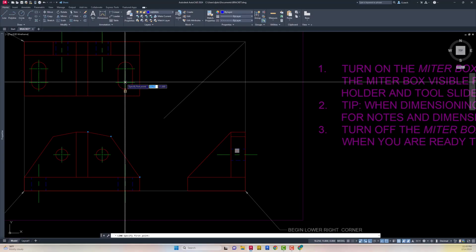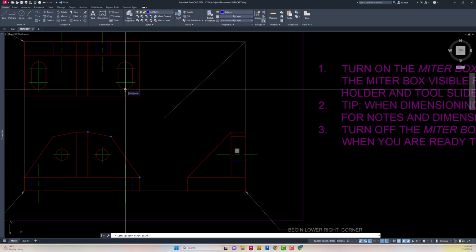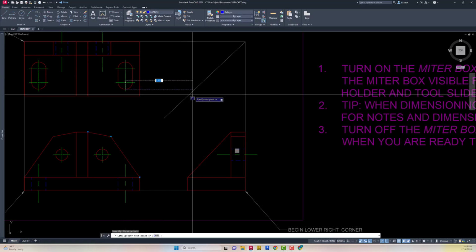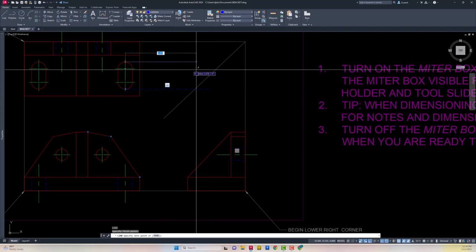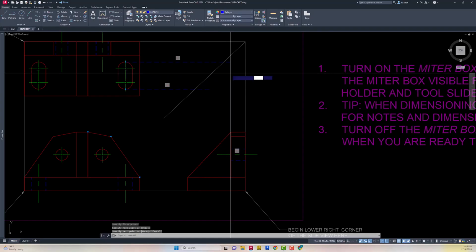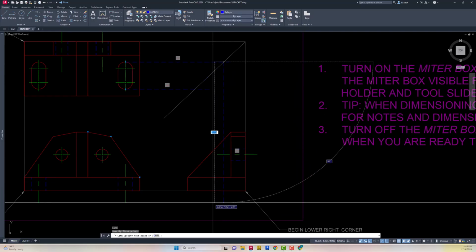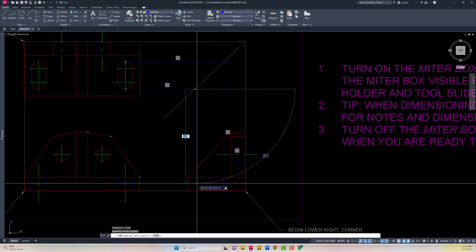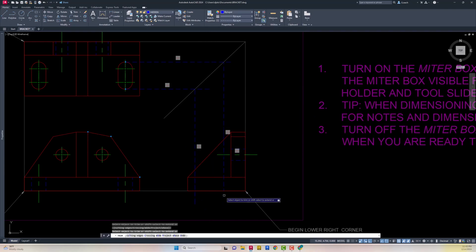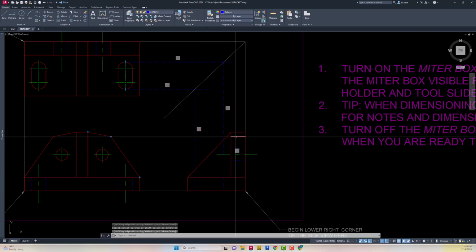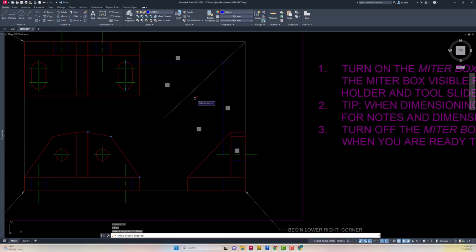So I'm gonna draw a line from this quadrant of this circle all the way to where it crosses this line. Same thing for the top, cross it over, draw a line where those intersect straight down, where this intersects straight down. I'm gonna trim out these extraneous lines that I don't need.